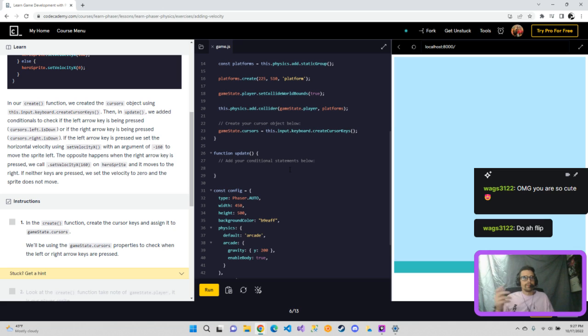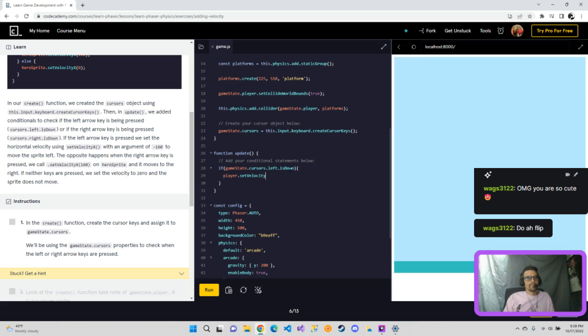Now that's done, so let's do our if statements. If game state dot cursors dot left is down, we'll go ahead and make the player dot set velocity x.